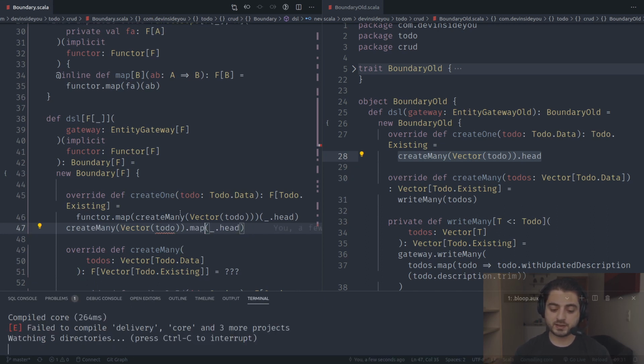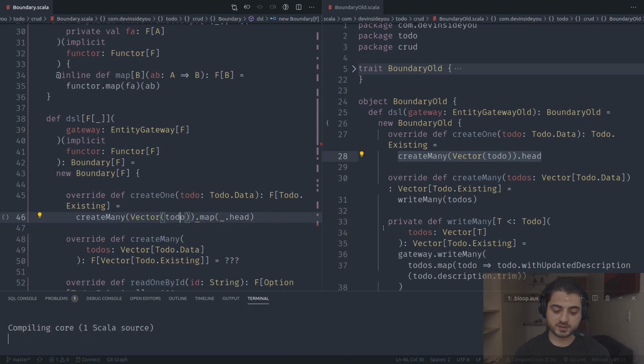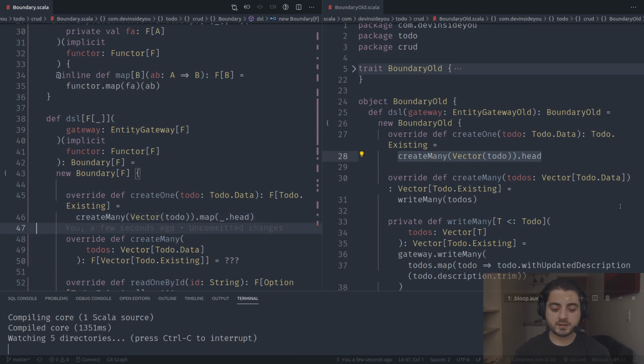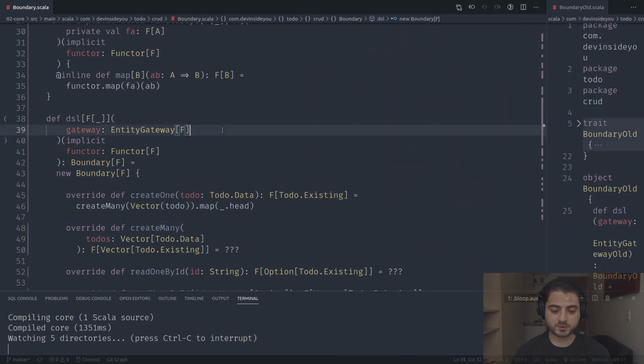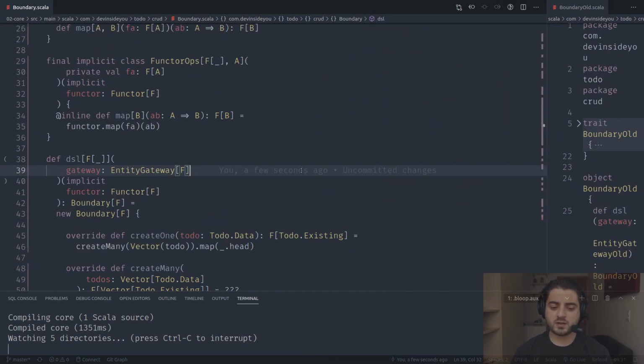Right, so this is the object-oriented notation. Let's remove this line so that it actually works. There we go. Now the next thing that we're going to do is improve a lot of the syntax. In fact, let me create more space. So this is a lot of boilerplate, right? So what we're going to do is switch to using context bounds.